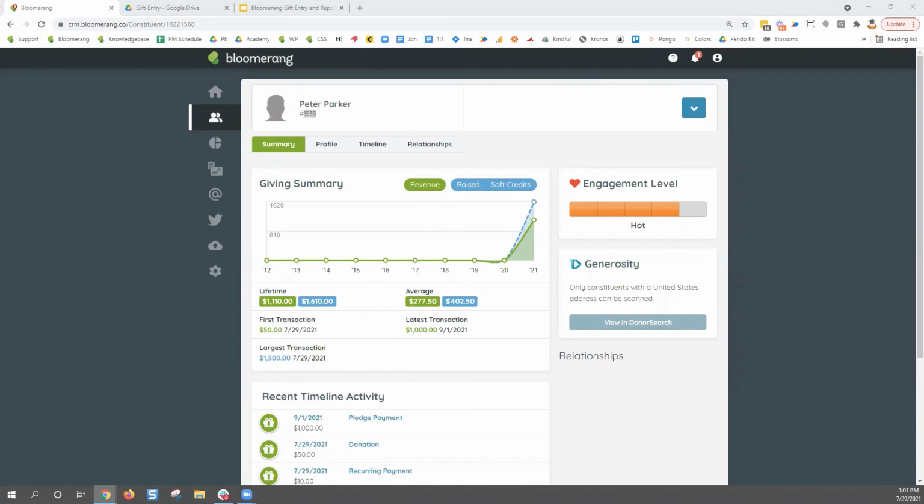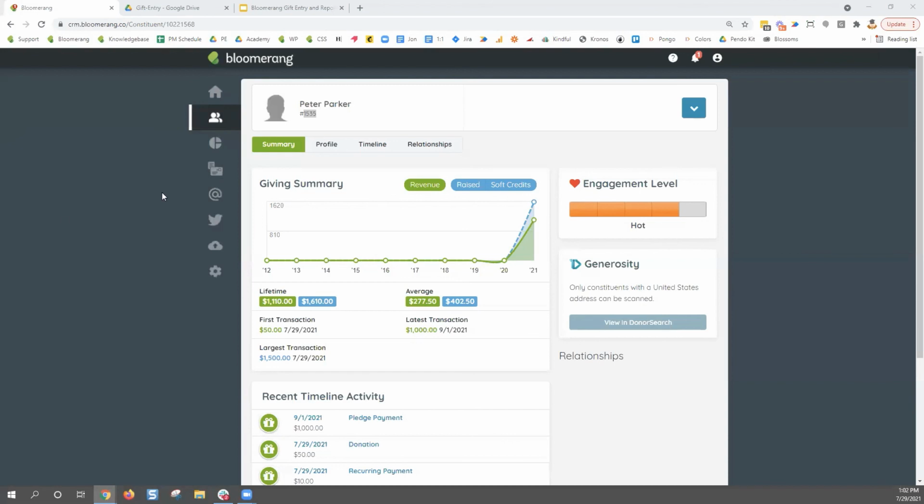In terms of an online donation form, it's the same matching logic. It's going to look at first name, last name, plus either email, address, or phone. If what they entered in the online donation matches what's in Bloomerang, including common nicknames for the first name, Bloomerang will recognize them and add the donation to their account.